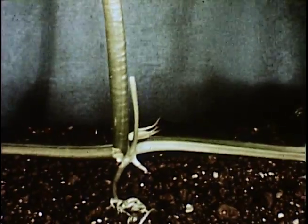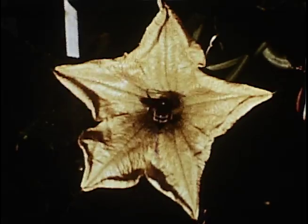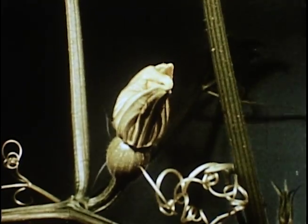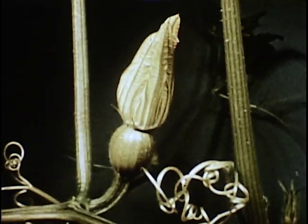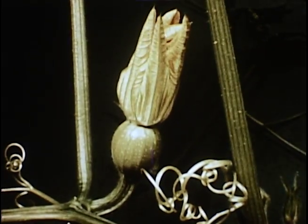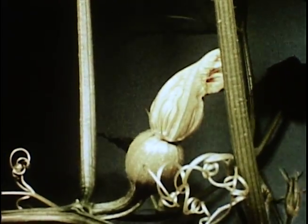This was just the opposite from the previous year. I repeated this experiment a number of times, and found that I could obtain 100% staminate or pistillate blossoms on a pumpkin vine by simply supplementing the restricted daylight with either cool white or daylight white fluorescent, which I happened to be using the second year. Daylight white fluorescent is strong in the blue end of the spectrum.